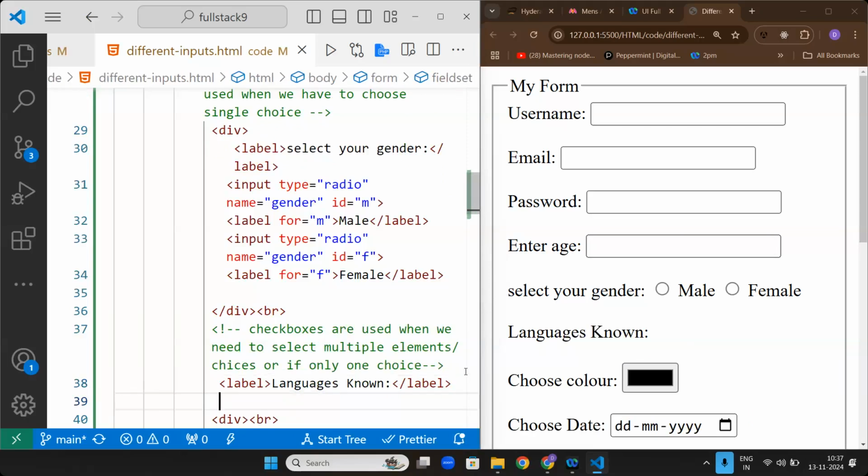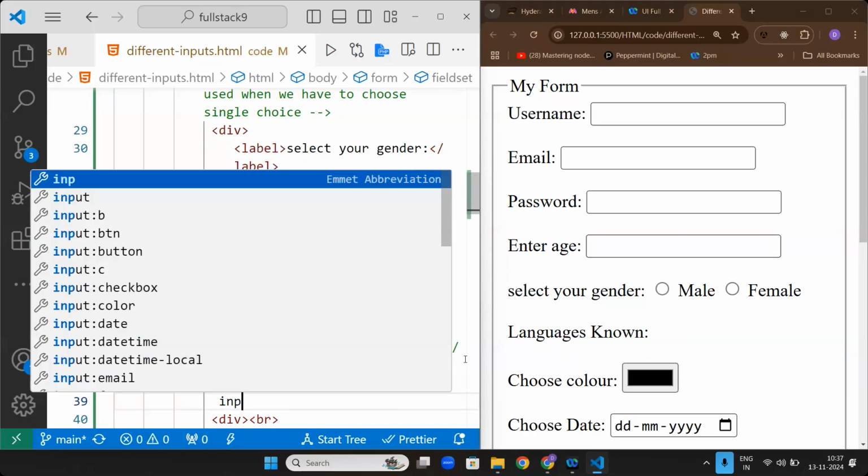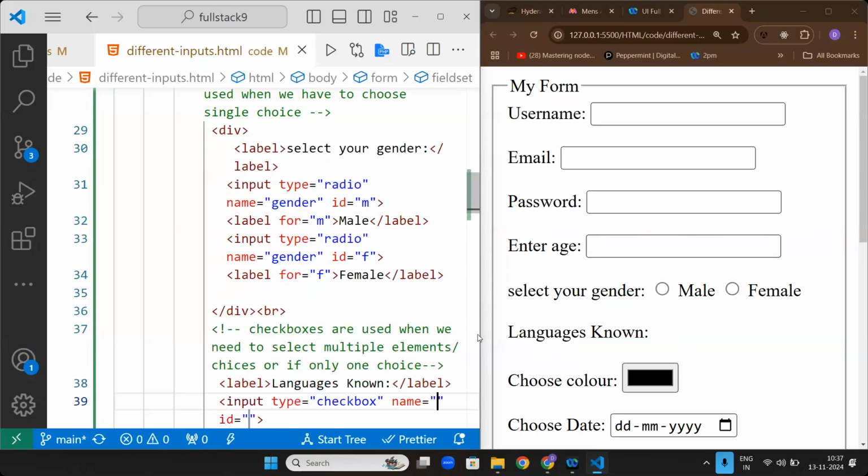What are the languages we know? Input, type checkbox.